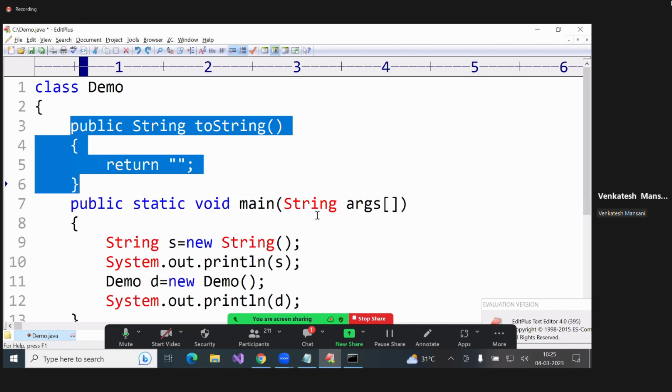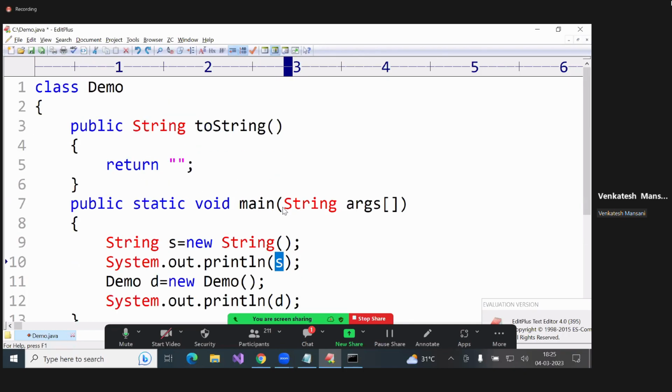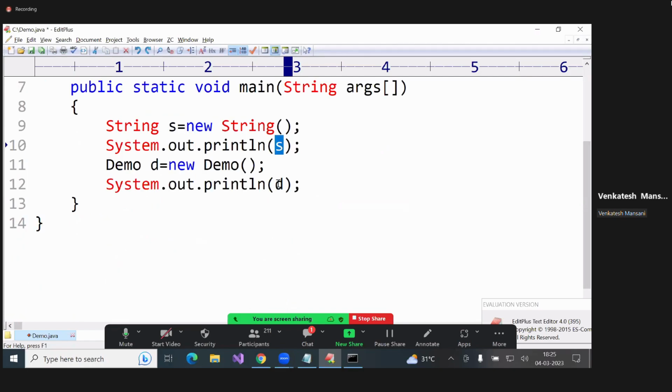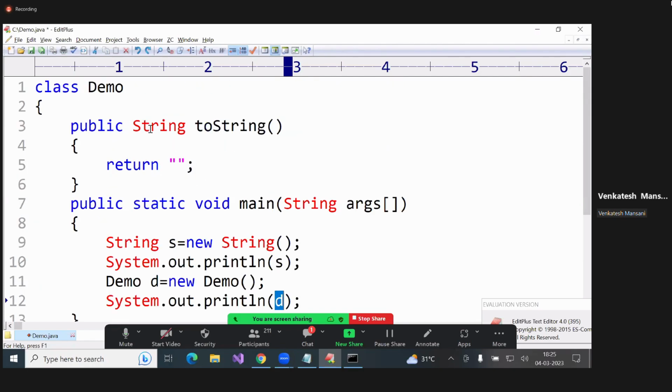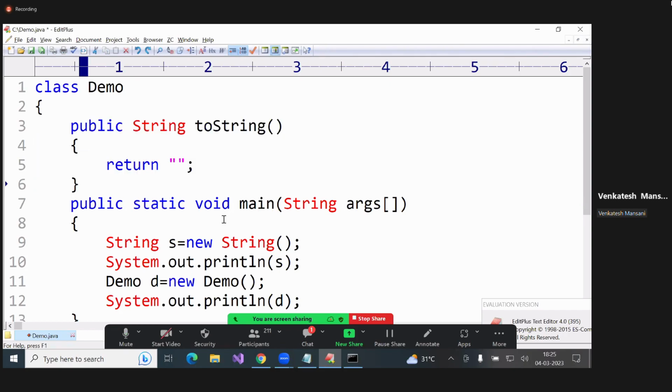You study, no? Now here which definition is called? String definition. Here which definition? Demo definition. If you don't write in Demo, the Object class. Now the Object class toString method is overridden in Demo class. Now you are getting both blank space.